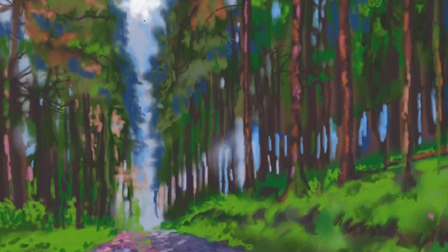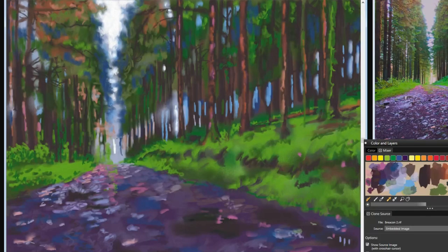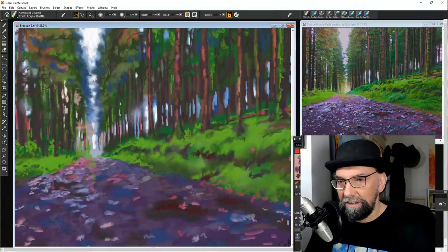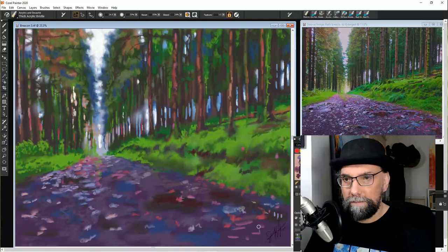Now for some bright white, just to make the painting really, really pop. Okay, right onto the last leg. We're just going to put some extra detail in the foreground, and then we're going to blur the painting with a dry palette knife.